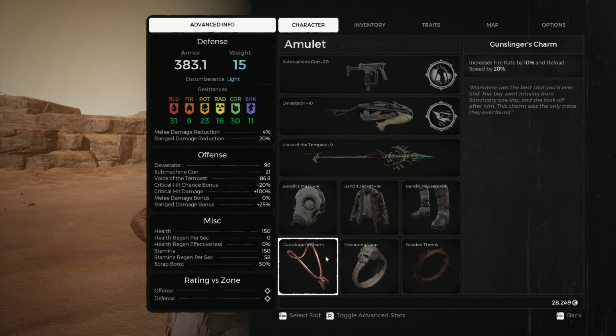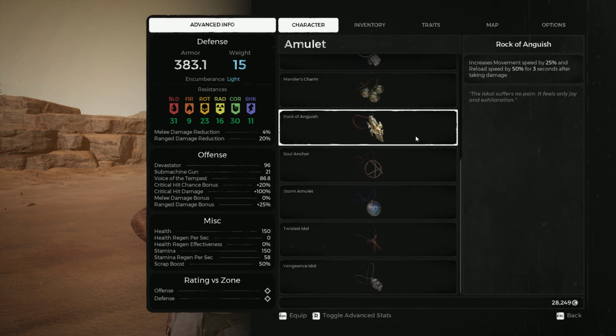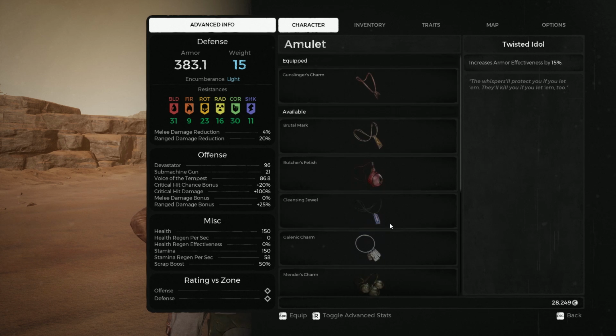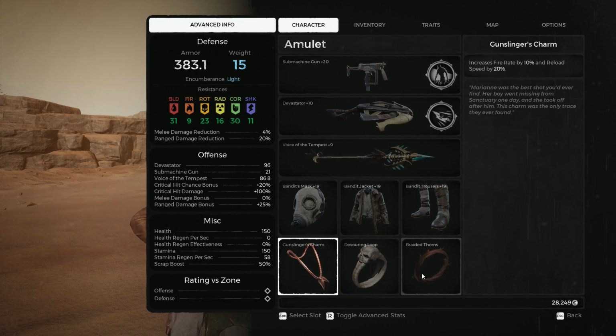Gunslinger's Charm is definitely good. Like I said, Brutal Mark is up there. You can use anything, really. It's really just what you prefer. I just prefer the reload speed, 20% is pretty solid on top of the trait as well.